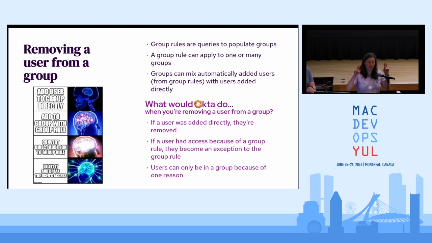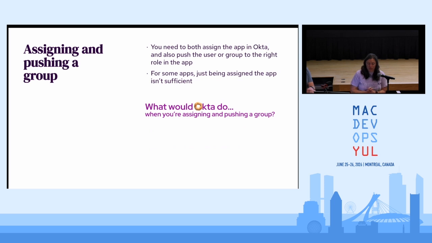So basically, Okta has a canonical way of keeping data. Whatever you did last is the canonical thing of how a user was added to something. And there are a lot of things in Okta like this that are implicit, which makes situations really hard to debug. You need to remember how you did something in order to figure out what will happen when you do something else. Let's do another one.